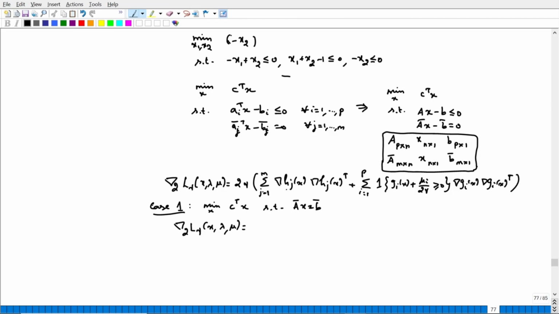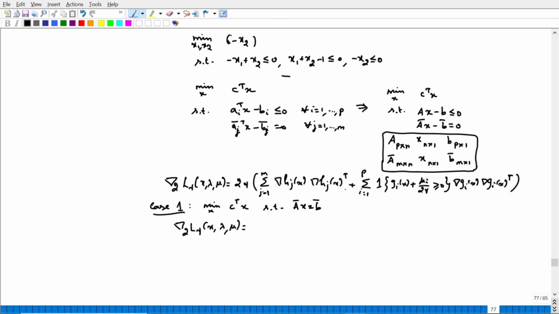So, what is del h_1? Del h_1 is just a_1 bar, right. The first constraint you can recall is that say a_1 bar transpose x equal to b_1 bar, right. So, if you take the gradient, it is just a_1 bar, and for the second constraint it is a_2 bar, for the third constraint it is a_3 bar, dot dot dot, for the m-th constraint it is a_m bar, right.